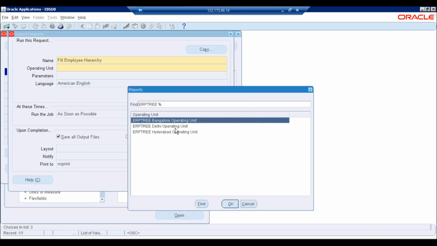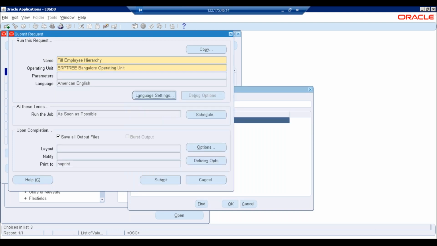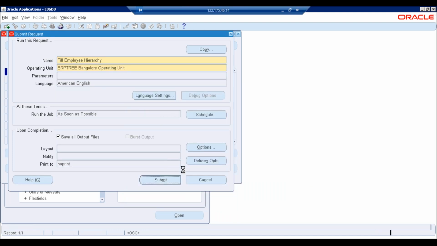See now, actually this operating unit should be defined. We have not defined these operating units because for the HRMS the operating unit is not required. So these operating units will be defined by the SCM supply chain consultant or the finance consultant. So you have to select this and then you will run this program.